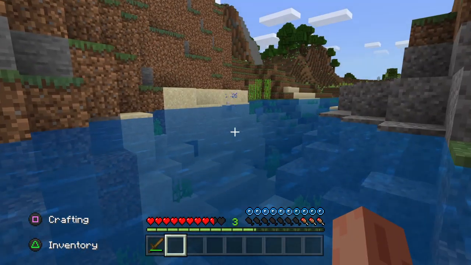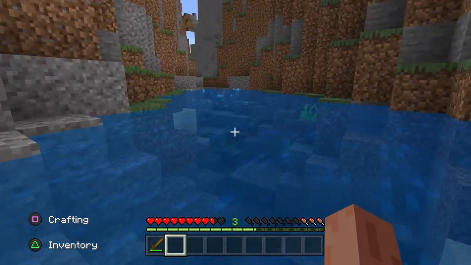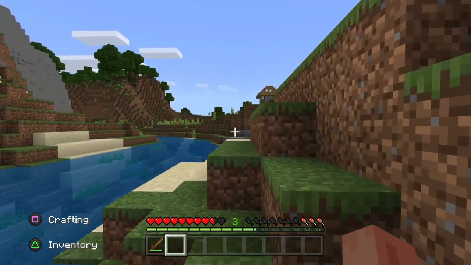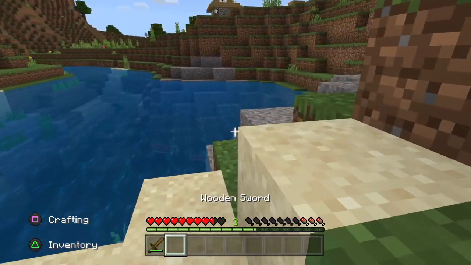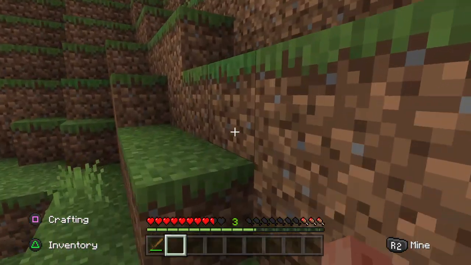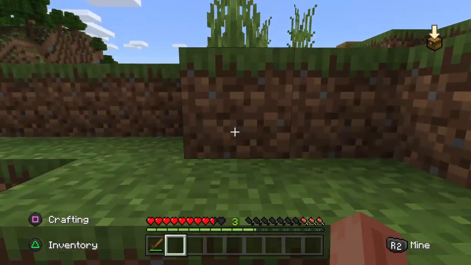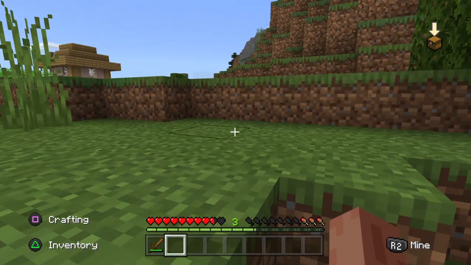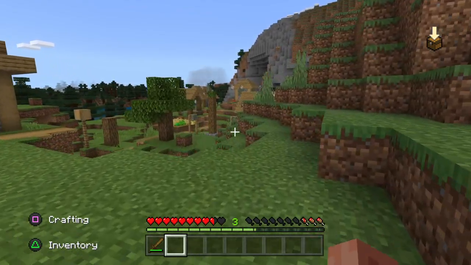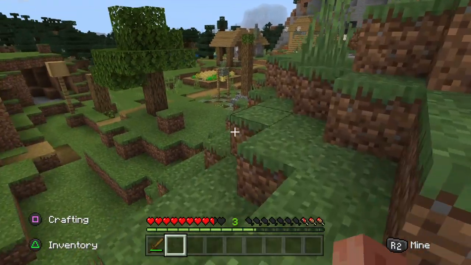Oh, God, I can drown. Guys, I should have brought food. That cat's still following me. It's my kitty though, so it can follow me if it wants to. I can't run, it won't let me run. Why won't it let me run? Oh, no, stamina. I like run energy. That cat's still following me. Yep, good kitty.